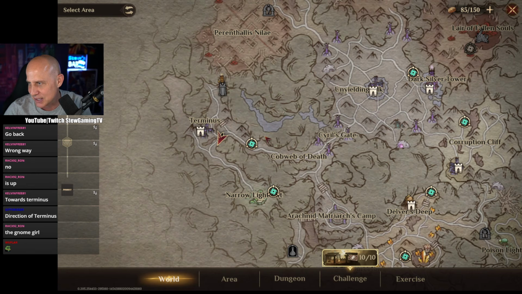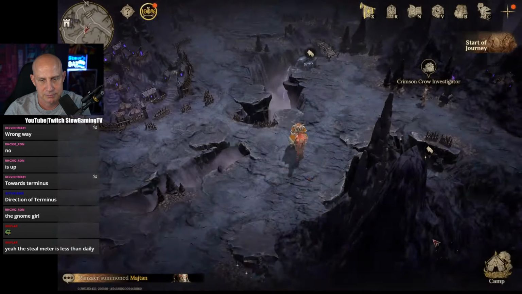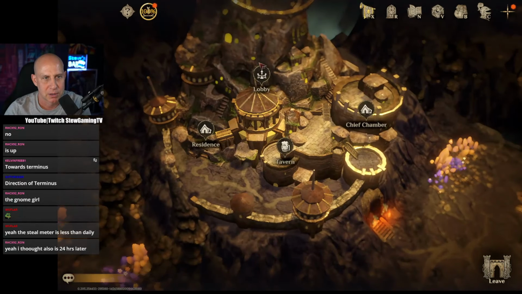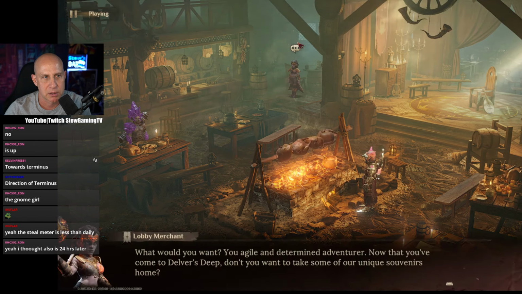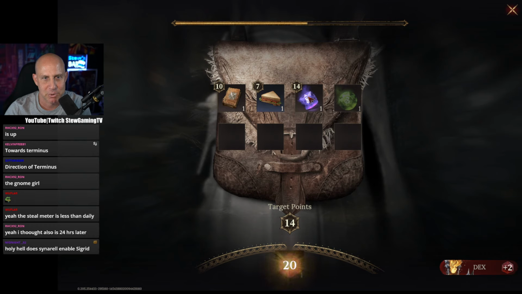Investigator, now we need to go inside the Delver's Deep Town lobby. Delver's Deep Town. But what about all the areas where we can purchase from? Like the merchants that we can purchase things from. Oh, nice. Come on. There we go.